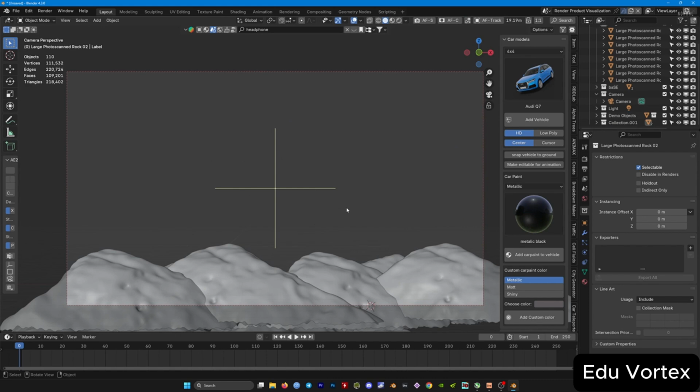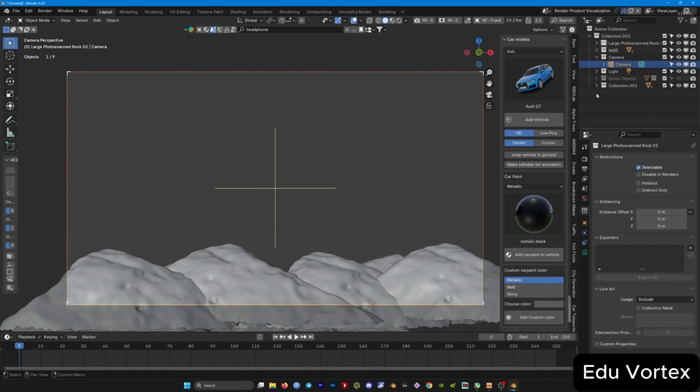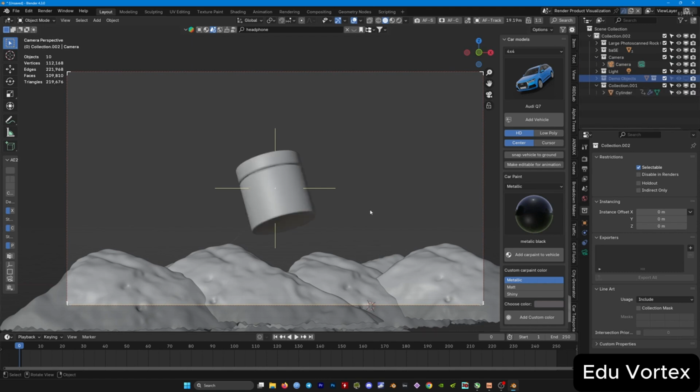Okay, so we already have a camera ready and the 3D models of the rock ready, and we also have an empty here which will show us where our product needs to be. In order to import the product the same way as last time, using append, go to the project file, select the collection, and then import the file. I've already done that, and here is the product. So I think we should already animate the product, and it's very, very simple, honestly. I'll delete the keyframes to show it again.